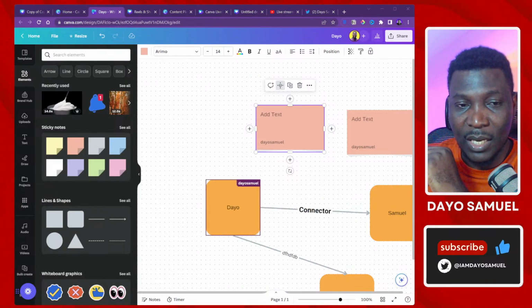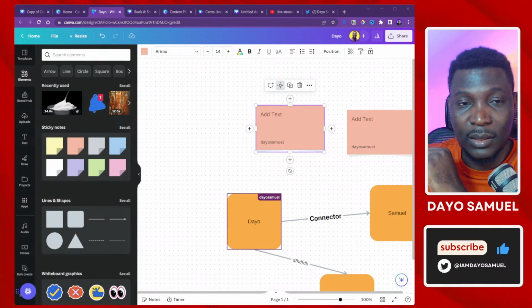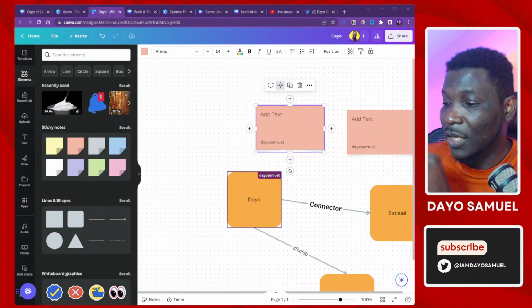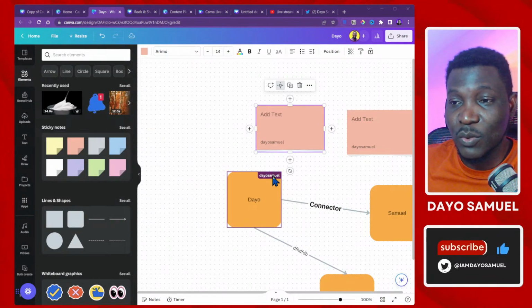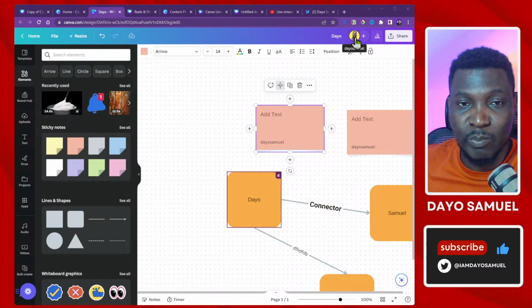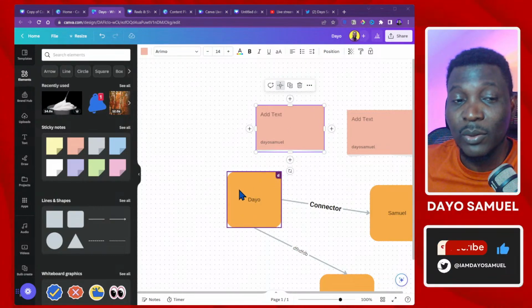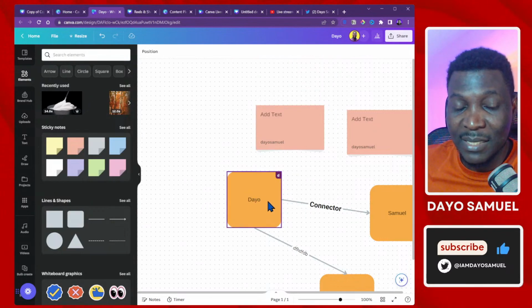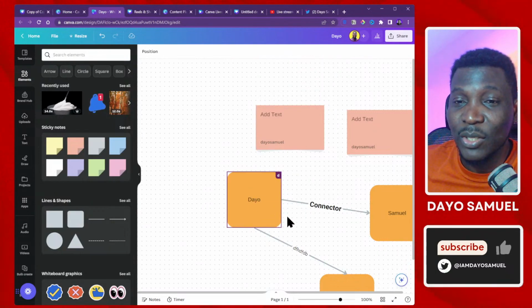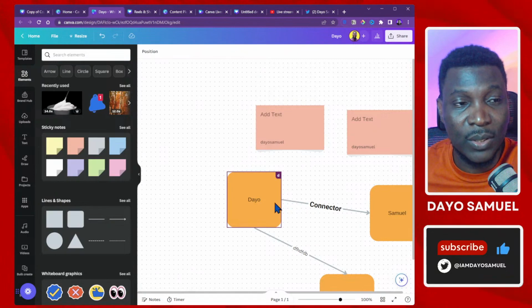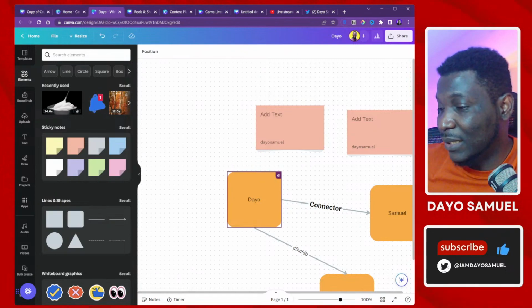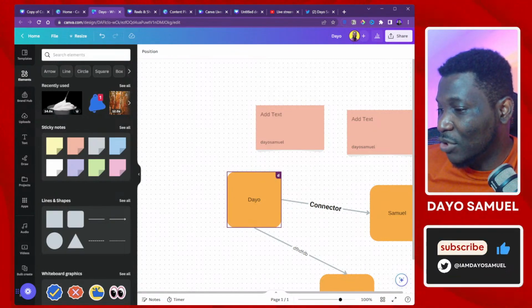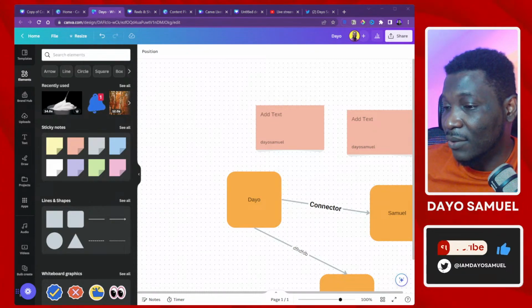So let me move this here. You can see my name on screen, but if it were two different persons, you can literally click on the person's name and it will follow the person's screen. Anywhere the person's mouse moves to, your screen will literally follow that person. That's what this means. A way to demonstrate that to you will be to switch between my Canva accounts.